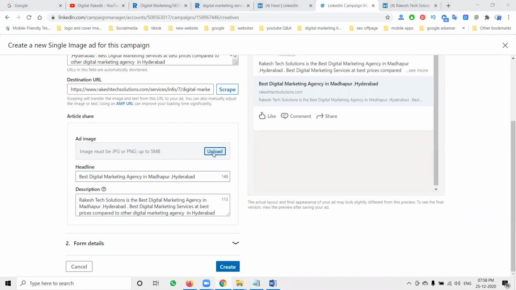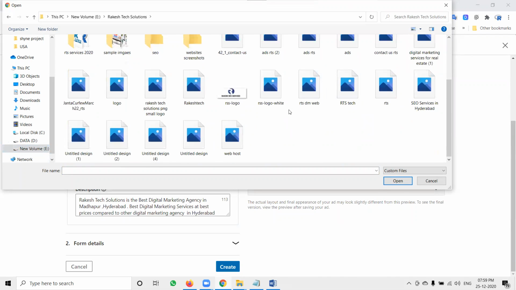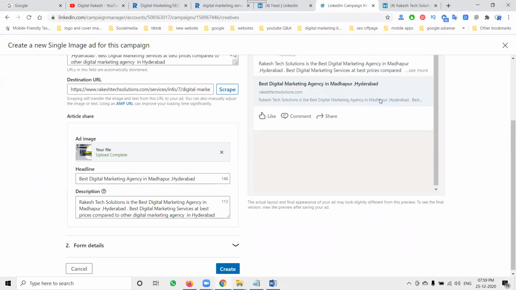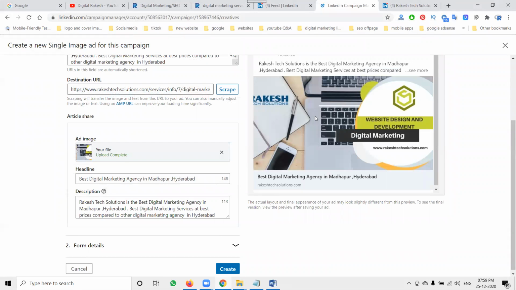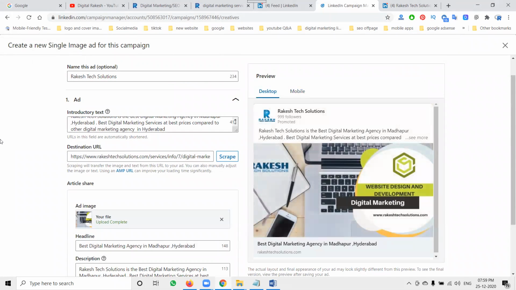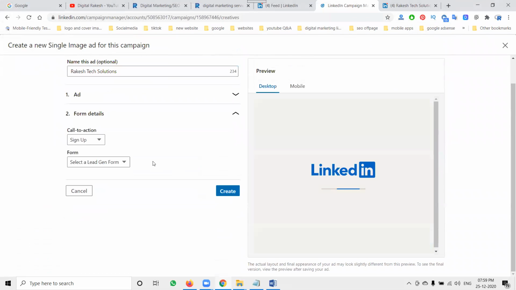Here, upload the image you want to select exactly. Image you design using Canva, that is not a big matter. Use Canva, you can design the images here, for mobile and desktop. After this, here are the form details.